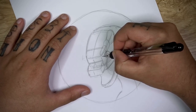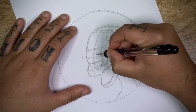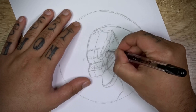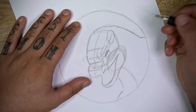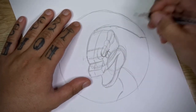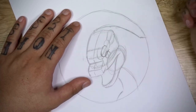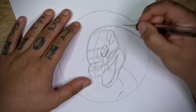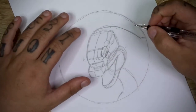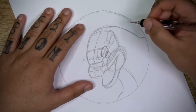Just in front of this, you can add another little bit that comes out and up and behind. Now to start adding a bit of detail to this area, I'm going to drop a line from behind the eye down and forward. And we're going to curve that around the front. So this creates like an eyebrow ridge. And then you want to add a little bit of uneven texture to this just by adding little peaks, and I guess we'll call them spikes, but you're just going to add a little bit of a rough texture to this. Godzilla's obviously got that scaly lizard skin and really rough textures on his skin, so I'm going to go ahead and add that in here.